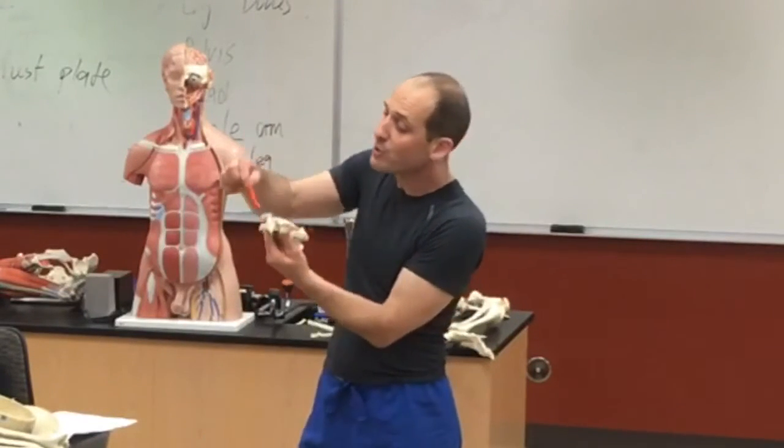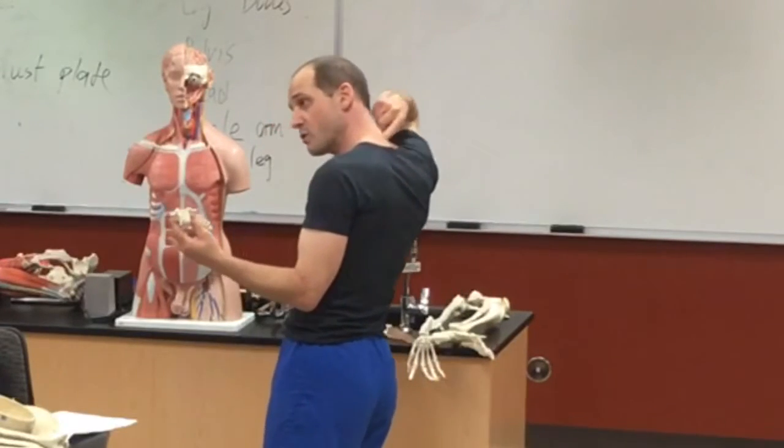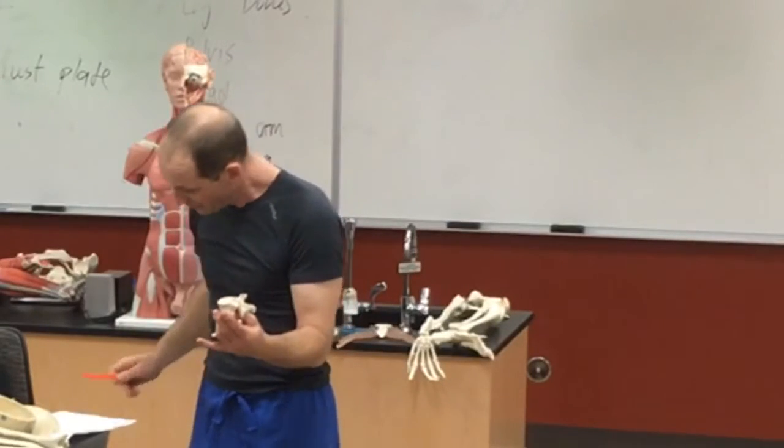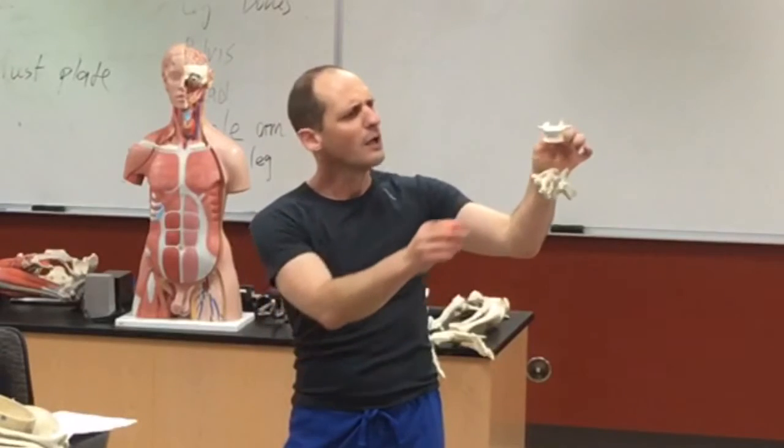And as we reach to the back, the furthest back point possible is the spinous process. That's the stuff you can touch. You palpate up your spine, you can touch your spinous process. Okay? So that's a lumbar vertebra, the biggest one. Then we have a smaller one. That's the thoracic vertebra. It's a little small.